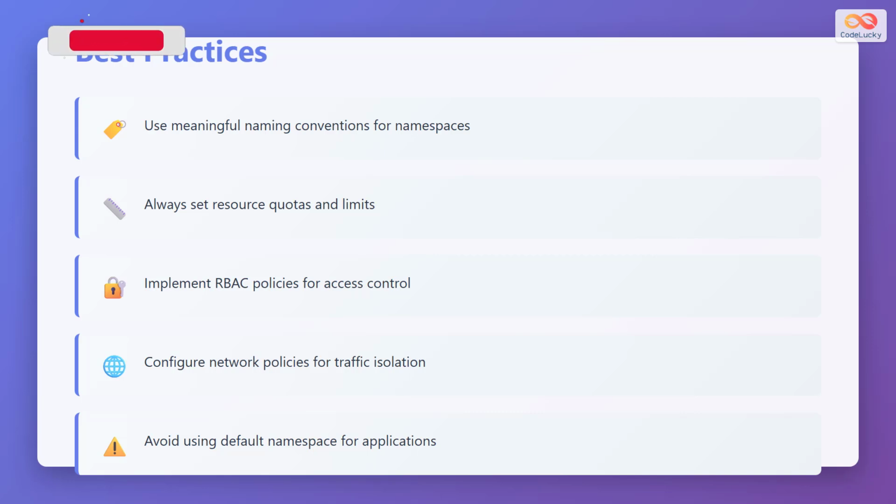Fourth, configure network policies for traffic isolation to protect sensitive workloads and enforce security boundaries. Finally, avoid using the default namespace for your applications. Reserve it for quick testing only, and always create dedicated namespaces for production workloads. Following these practices will help you maintain a well-organized, secure, and scalable Kubernetes environment.